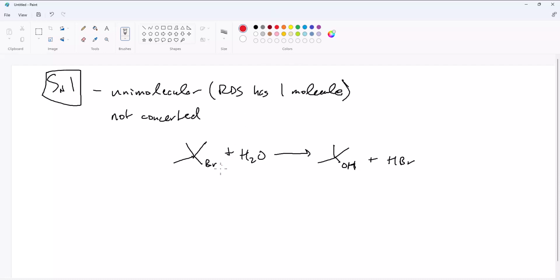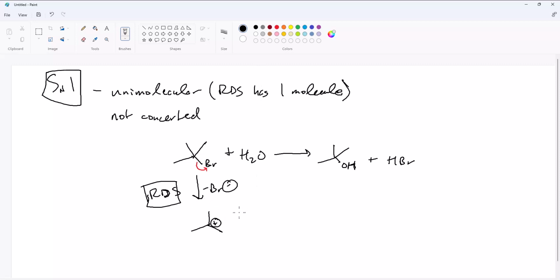To examine the mechanism, we see that in an SN1 mechanism, the first step is going to be the leaving group leaving. That results in loss of Br minus, and we are left with the tertiary, in this case, carbocation. Remember, this is going to be the rate determining step, the loss of a leaving group to form the carbocation. So depending on how stable this carbocation is, we will determine the kinetics and the activation energy of this step here, how fast this is going to be.